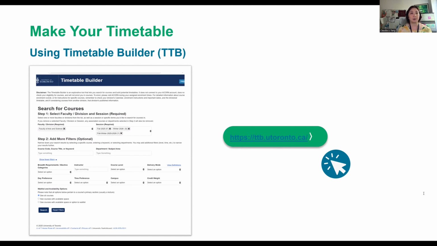So this is what you choose for this course, and then you go further down, and this is what you'll see. You can click here for more course description, which is the same information that you'll see in the calendar. This is a good time to check prerequisites, making sure that this is the right course and it's okay.